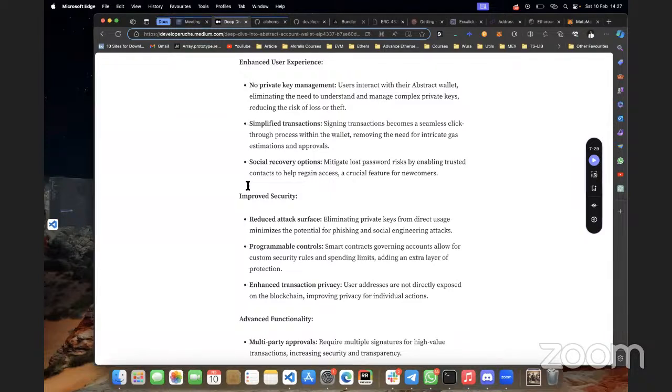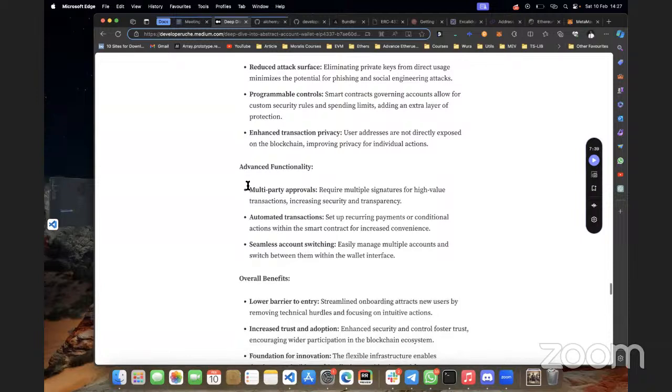So all those programmable things that we can do on Web2, we can now achieve them, though with some constraints, because it's still Solidity that you use to write it. We can also do multi-sigs natively on an account.